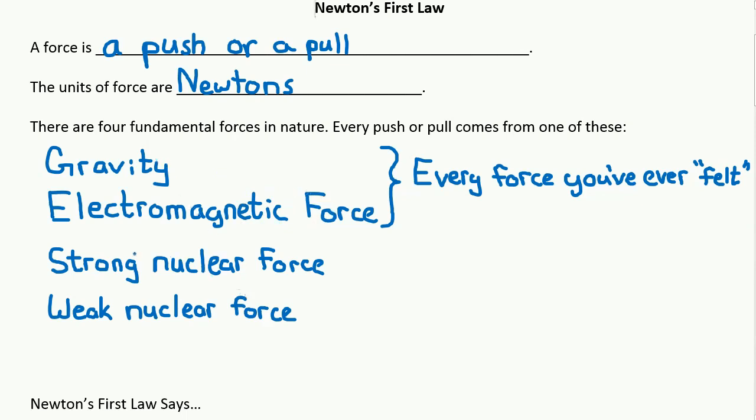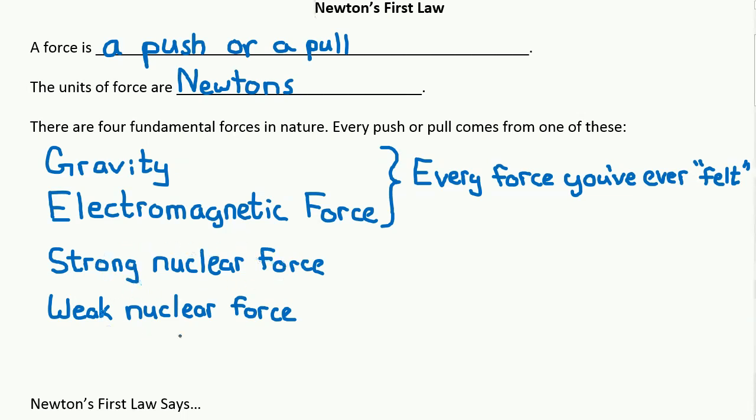These 2 down here, the strong nuclear force, which is also sometimes referred to as the strong interaction, this is the force that actually holds the nucleus of an atom together. In the nucleus of an atom, you have a bunch of protons packed in a tiny area, and protons like to push against one another. So the reason why atomic nuclei don't blow up from all these protons pushing each other apart is because of this thing called the strong nuclear force that holds the nucleus together.